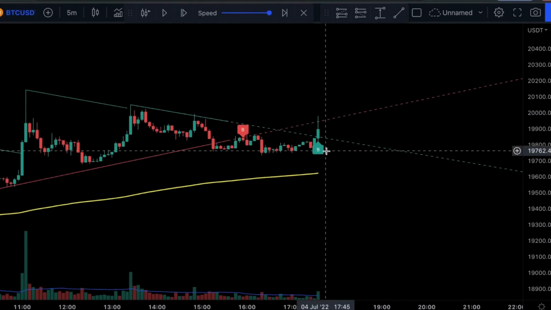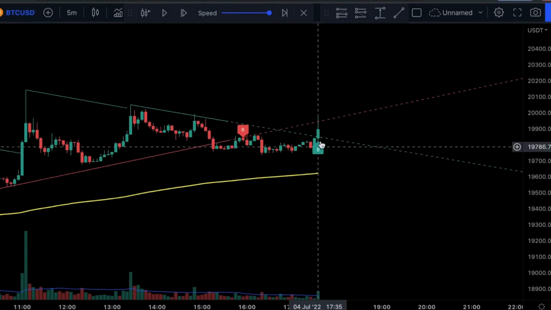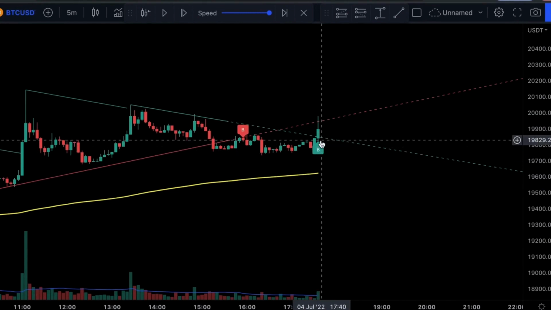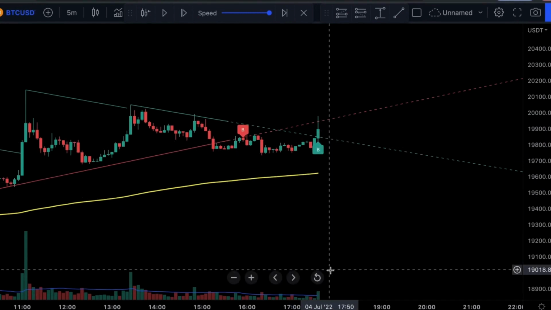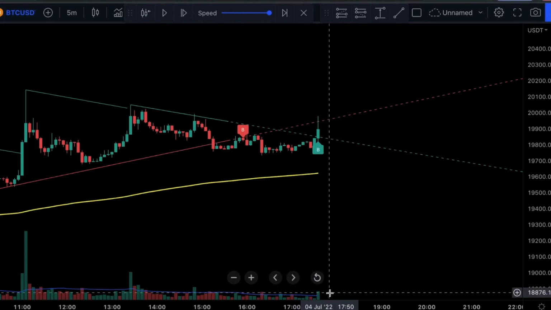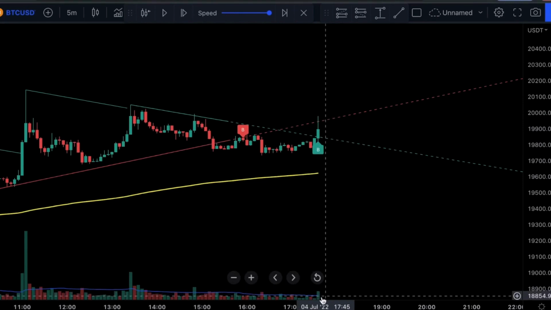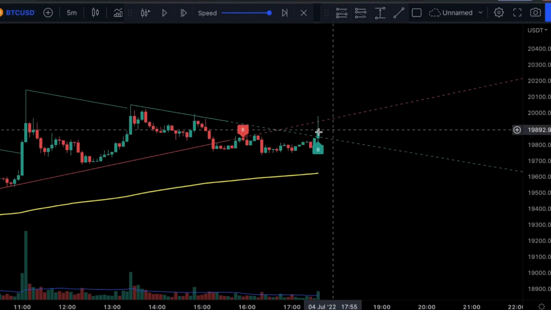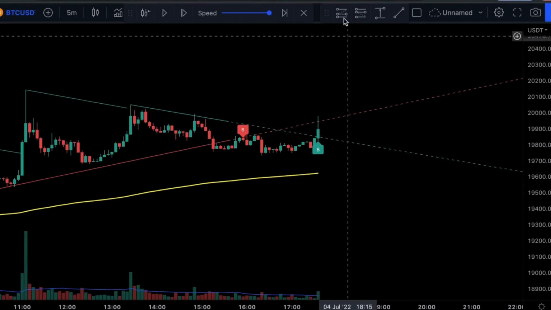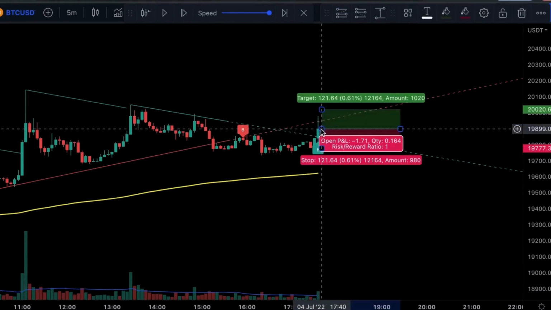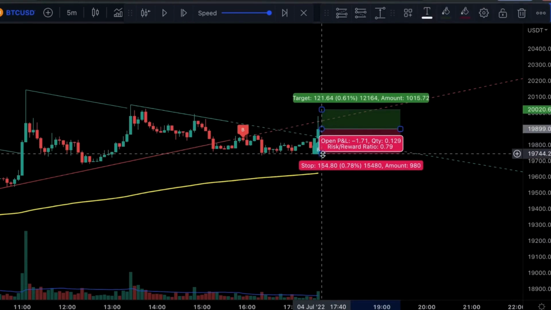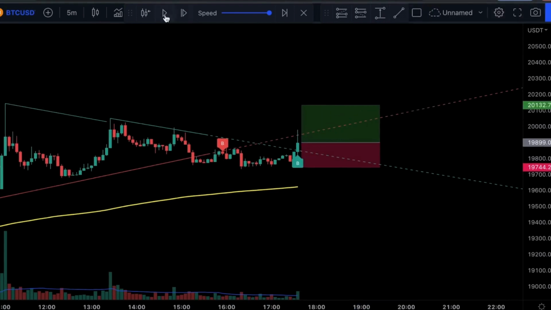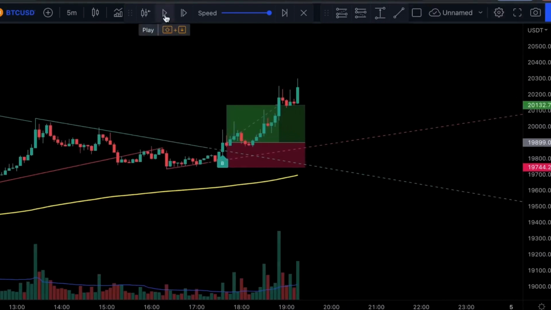So as I said, we're only going to be looking to buy if the price action is closed above the 200 EMA. The next condition will be to have a bullish breakout. This is where the indicator issues a green label with the letter B below the price. And finally, to confirm the trade, we need to have sufficient volume in the market. This means the volume histogram has to be colored in green and it has to be above this moving average. And once we have these conditions met, we can safely enter a long position. The stop loss will be set at the recent swing low and we will be targeting 5 times the risk.